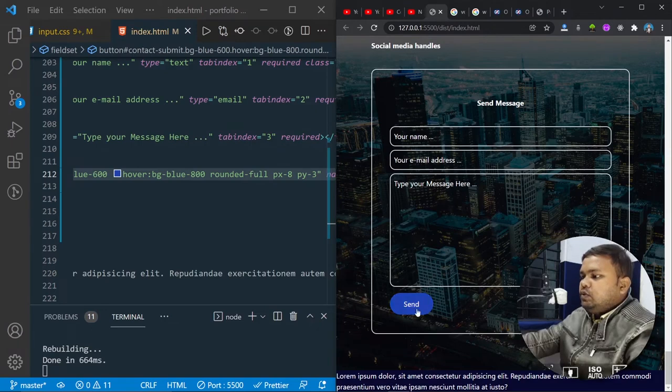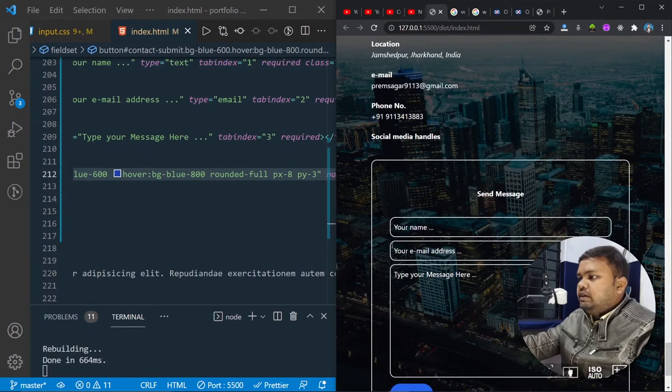So currently I'm not gonna worry about how this submit form will work. I just wanted to show you how you can create the front end side of this website and how you can deploy it. So I'm not going to cover this in this video. Maybe I'll show it in some other video.